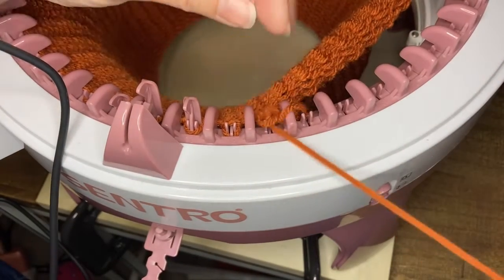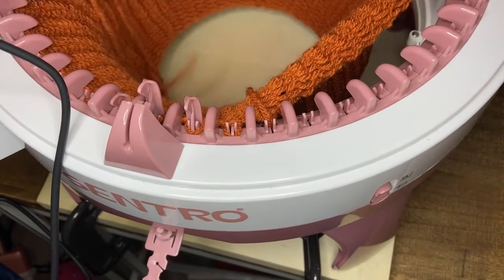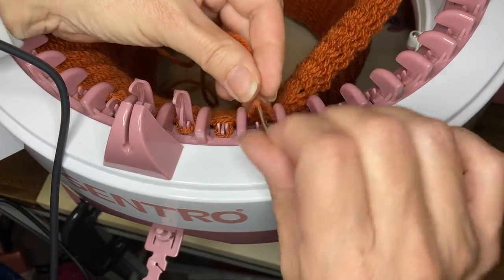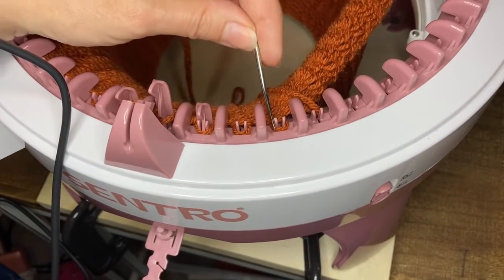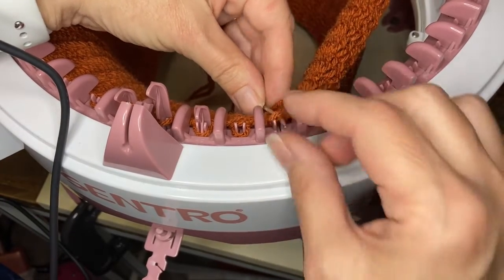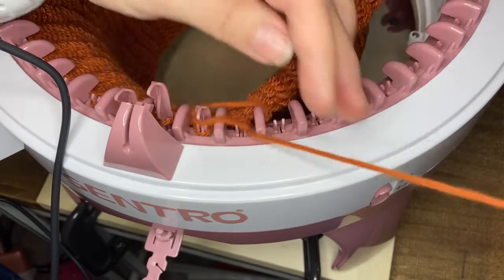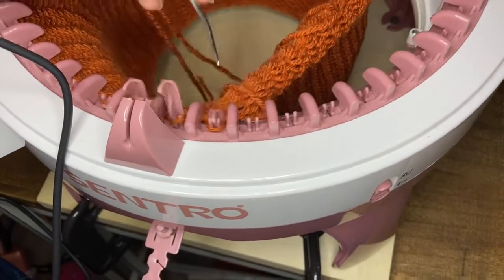And something with the Centro that I don't believe the Addy has, it's smoother. When you're putting your needle in, there's like a little ledge right there. And sometimes your needle wants to get stuck on that. And you really do want to watch and make sure you're getting all of the fibers picked up. It's really easy to split those fibers if you're not paying attention. And I've just found if I cast off right in front of me here, I can see exactly what's going on. And I don't have to worry about splitting.